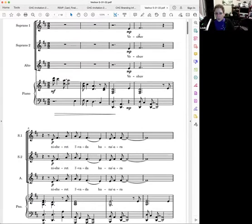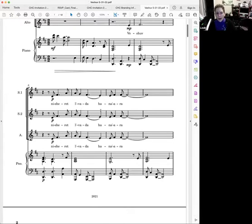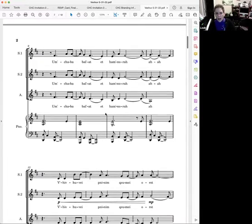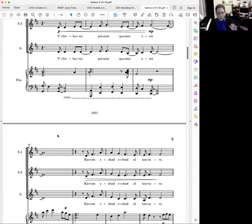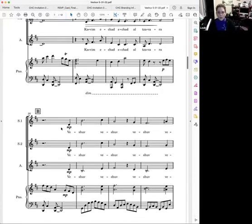Veshuv, 1, 2, 3. Veshuv, nisheret levada na'ara. 1, 2, 3, off. 1 and 2. Habbalatet hamnora. 1 and 2. Behivupnini. Sorry, 1 and 2. Behivupnini ksume orot. Off 2. 1 and 2. Kavim echad echad al tzavara. 1, 2, 3.